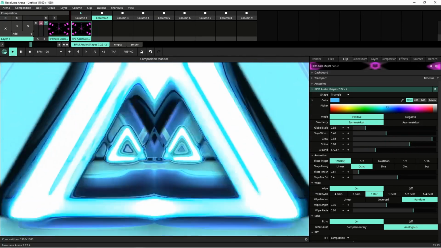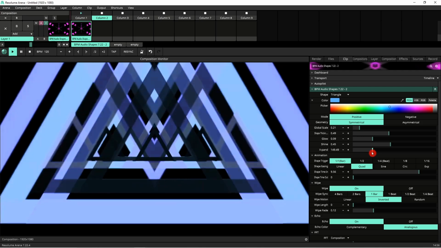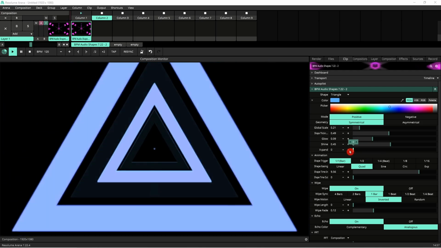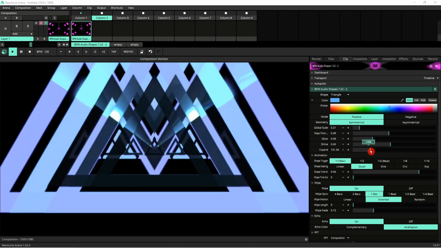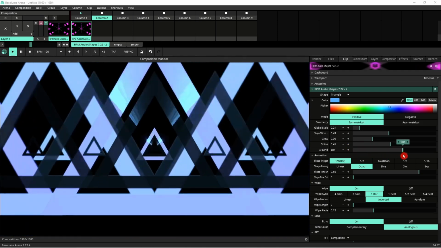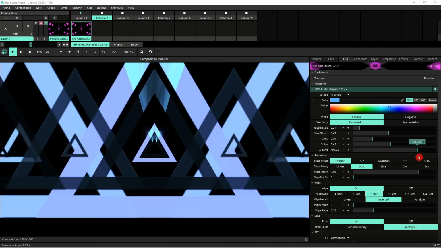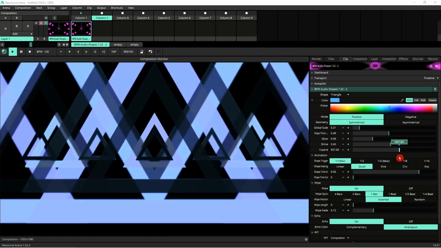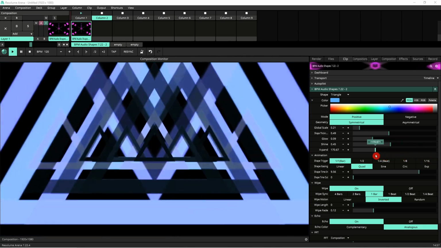If I bring on the shine, you'll see this is where you have control over the overall style of the final graphic. Then you've got expand, which is a completely new setting that wasn't on the first version, which goes from the compact single shape to expanding it in the x-axis. So it gives you a few more iterations of your shape, and it gives you a lot more versatility when it comes to your final output.